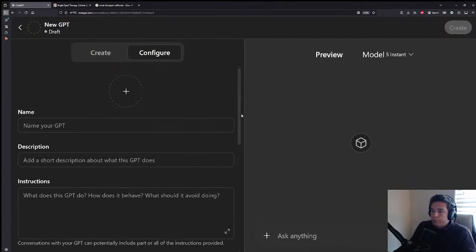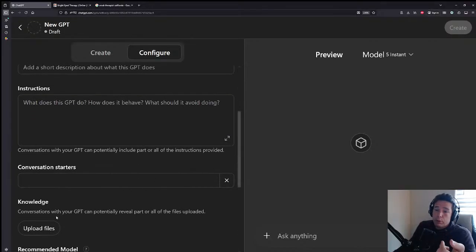So what's another example? Let's say I wanted to build the Love Life Coach, which is basically a chatbot that is an expert in everything it needs to know about clinical counseling for couples, but I want it to come from a specific lens. Let's say emotion focused therapy. This is what I'm trained in as a couples therapist. You don't need to know what that is, just know that it's called EFT.